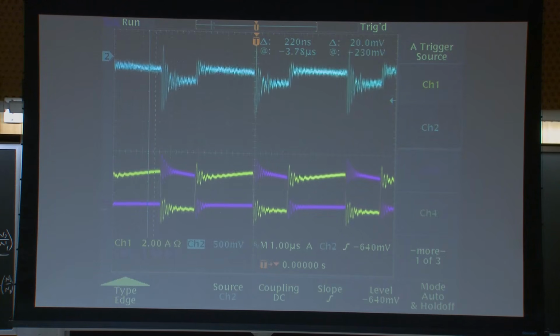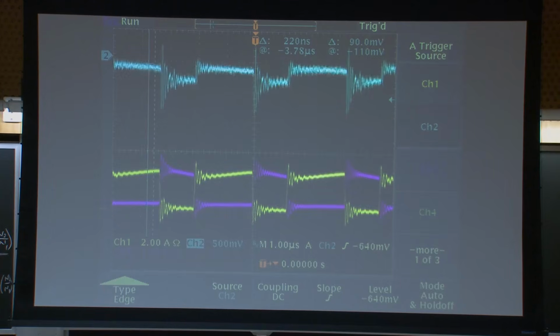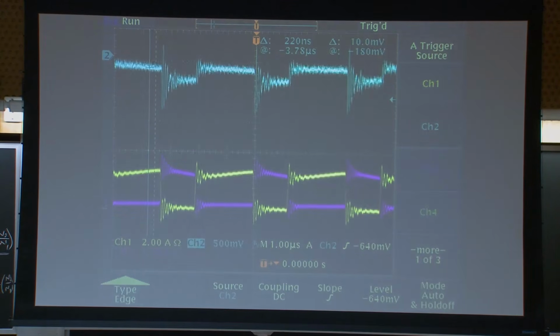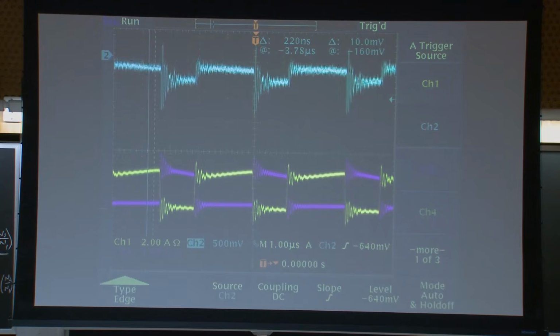So I'm storing the same energy in the core. The energy stored in the gap is actually continuous, ramping up and ramping down, but it's reflected based on different input and output currents. That's because I can use a turns ratio, in this case a 2-to-1 turns ratio, to help me do that. So we can get this nice scaling and think of this energy storage transformer as an inductor plus an ideal transformer.